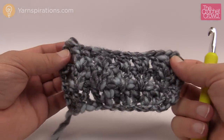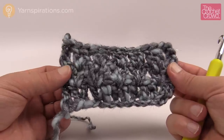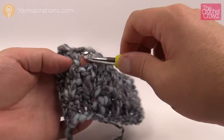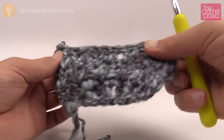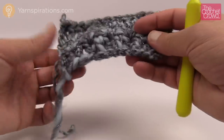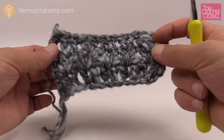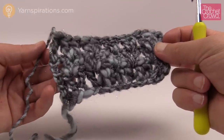So for the fringing of this scarf, if you look at the instructions, you'll notice that there were red dots, and those are indicators of where the fringe is gonna go, and there's 6 spots on this one. So there's 1 in the top of the chain, okay, and then there's 1 in between the 2 groups, 1 in between the next, 1 in between the next, and then the top chain. So that was the top one. Then the base one, you'll see that it's 1 in the bottom chain, and 1 in between, in between, in between, in between. So it just keeps it in balance with each other. It's just a really nice way to do it. So let me show you how to actually make the fringe, and that's next.